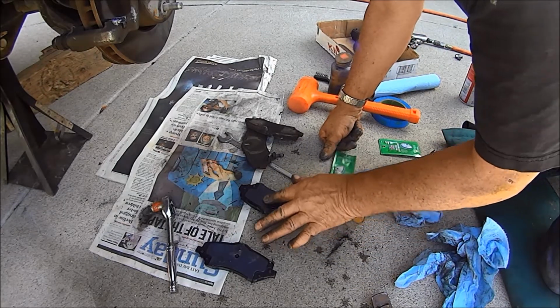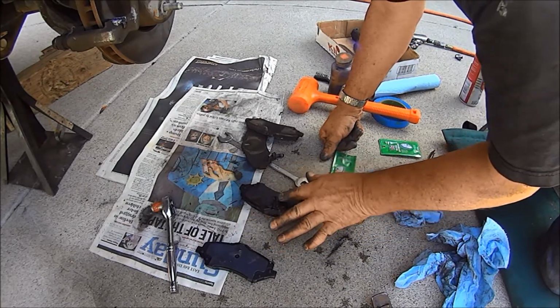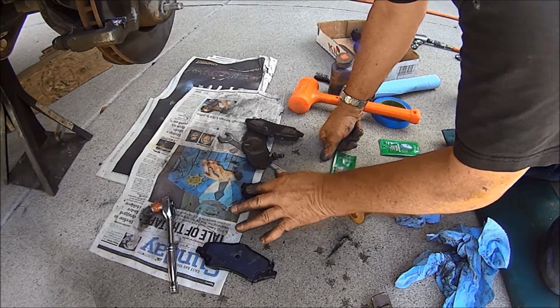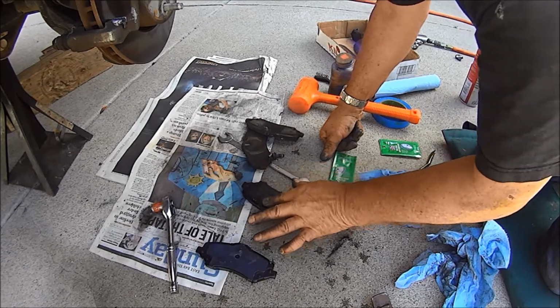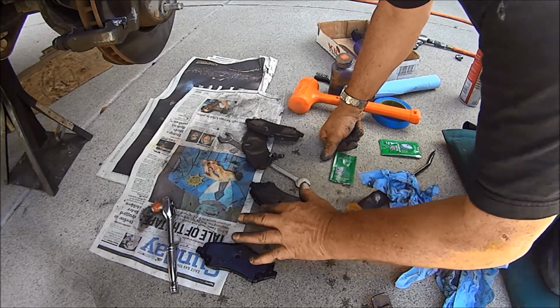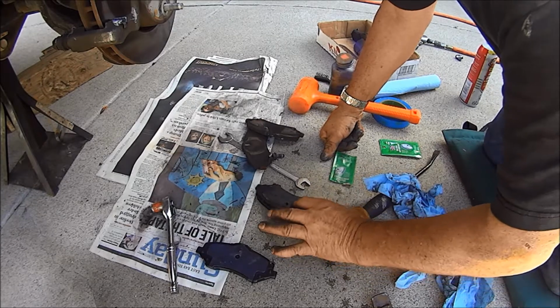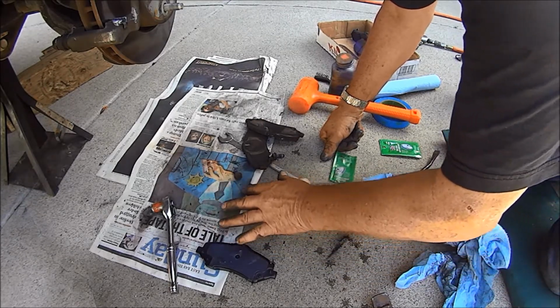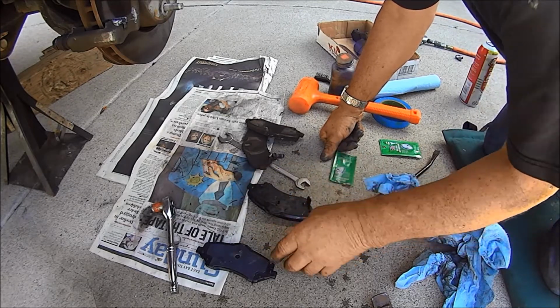I watched a NASCAR race one time with the NASCAR pickups, and it was a nighttime race, short track. And man, those guys, they were on the brakes more than they were the gas. They only had to do about a lap or two before everybody's front brake calipers and rotors, you could see those sons of bitches, they were glowing red.